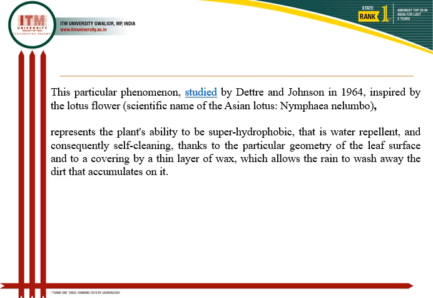The particular geometry of the leaf surface and a covering of thin layer of wax allow rain to wash the dirt away from this leaf. This is a very interesting effect which inspired us to develop many self-cleaning applications: self-cleaning of buildings, cars, textiles, and any material using this. Now we are developing many nanoparticles which have this effect using photocatalytic behavior or some other behaviors.